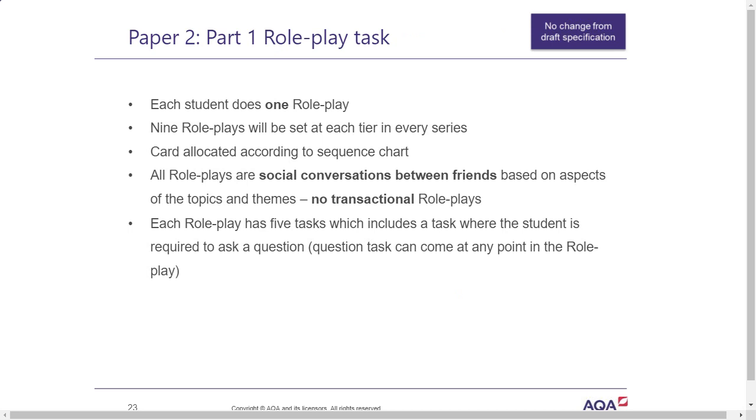So every student does 1 role play, and every single role play for the AQA exam is a social conversation between 2 friends. Diversity and inclusion has played a key role in our design of this qualification. As a result, we haven't included any transactional role plays to make sure there are no tricky scenarios which some students, especially those from a lower socioeconomic background, may find unfamiliar or difficult to navigate because of a lack of lived experience. So things like the Tourist Information Office, restaurants or hotel bookings, buying tickets or lost property. We're the only exam board with no transactional role plays in our speaking test.